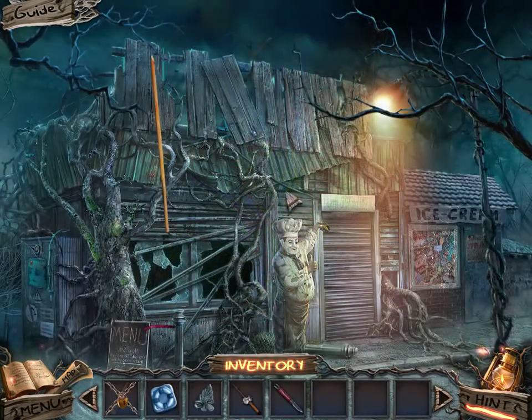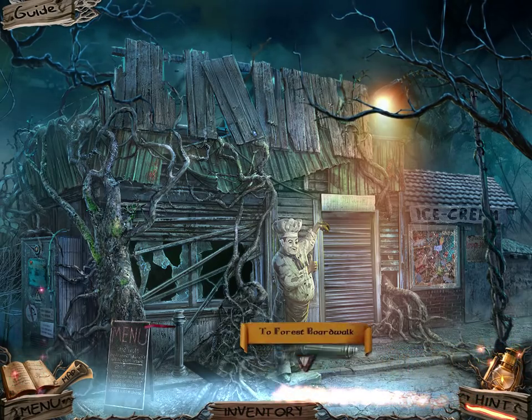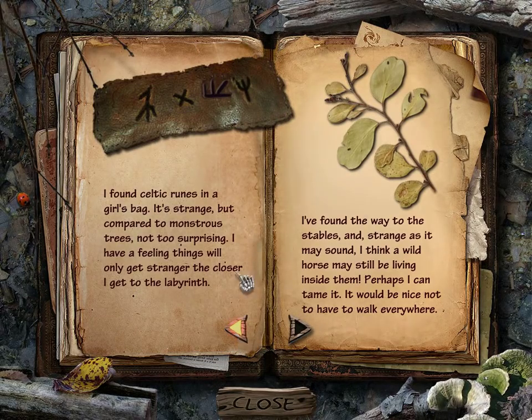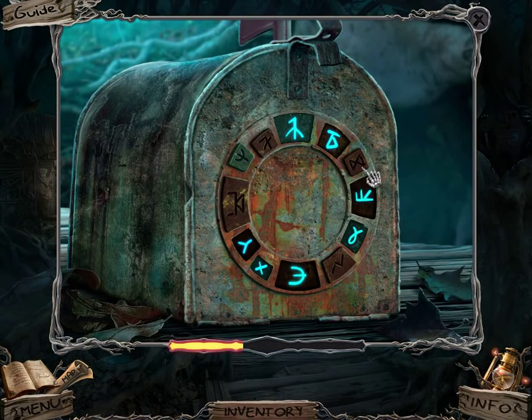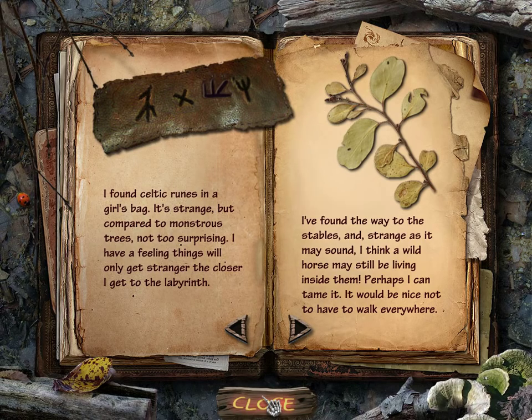This is a creepy-looking guy. The hint says there's nothing for me to do here. The hint is probably going to send me here. So what were the runes I saw? Those four. X. Okay, I need an X and then a... I need the X, yeah. Okay, so those two. X and then Y.